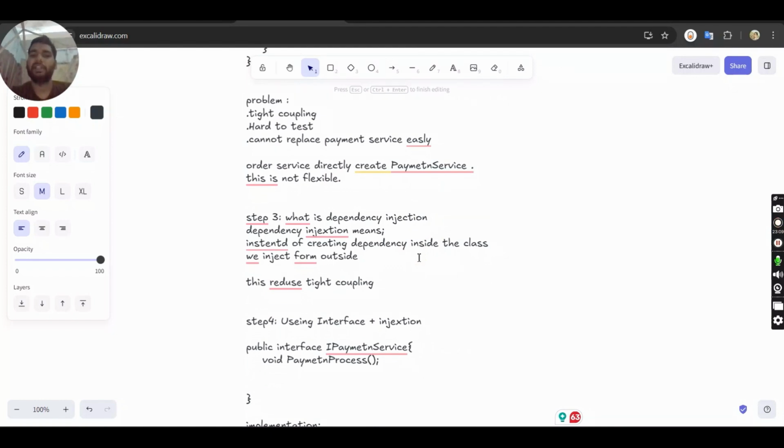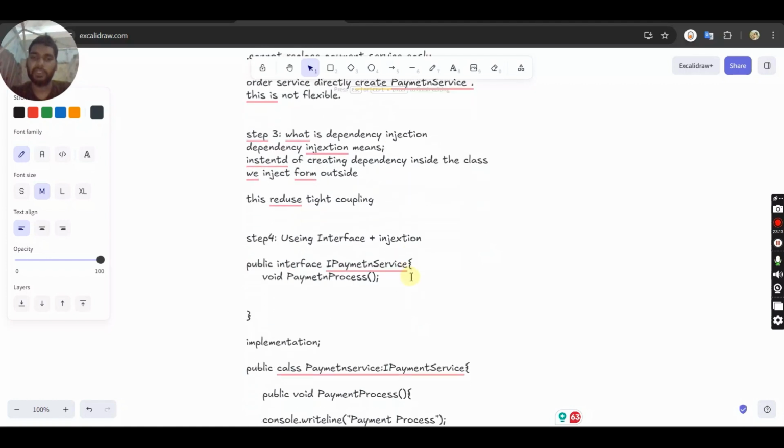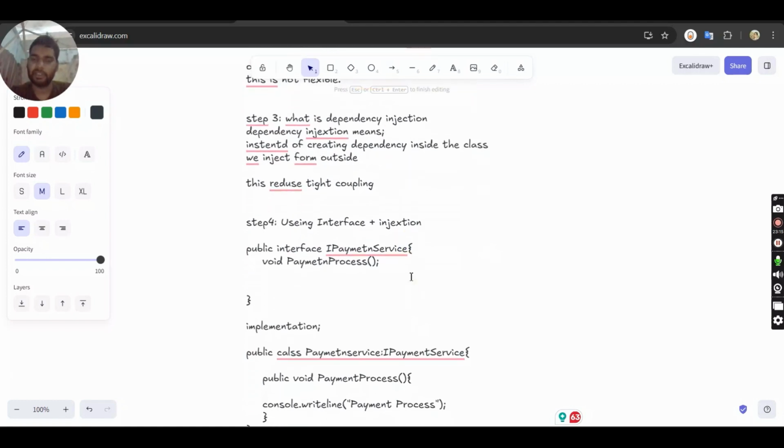So OrderService directly creates a PaymentService, which is not flexible. So what is dependency injection? Dependency injection means instead of creating the dependency inside the class, we inject it from outside. This reduces tight coupling.